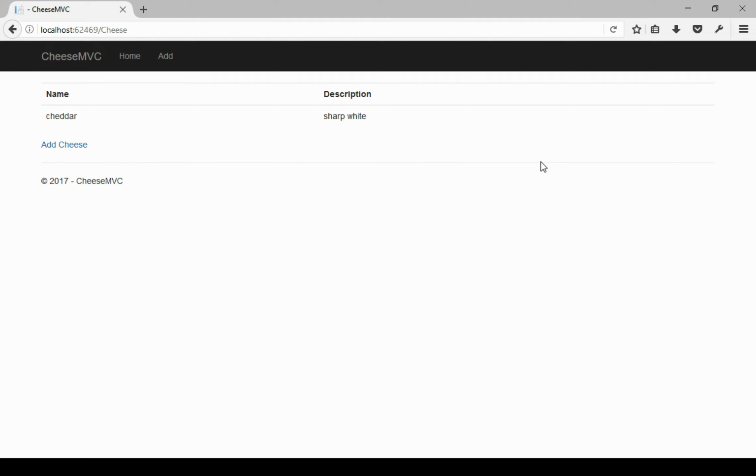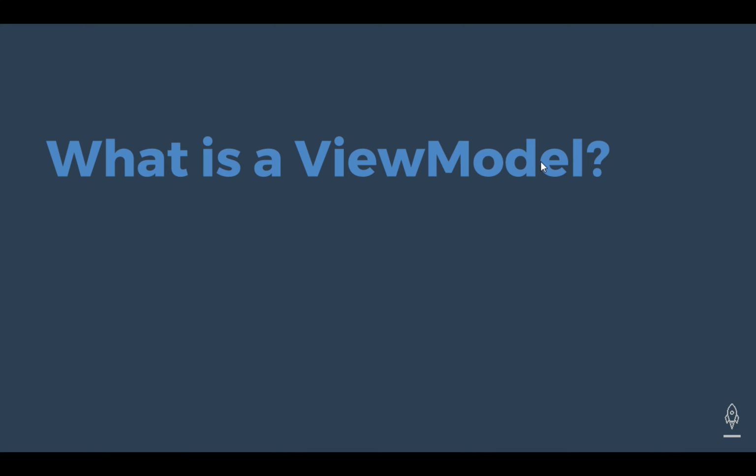So let's go ahead and review our view model characteristics that we introduced at the beginning, just to summarize what we learned and why we find view models useful. A view model we cite as a model class specifically used in a view, and in the example we had here, we use the add cheese view model to basically provide some of the same properties that would go into our cheese model class, but to add on some validation properties and some other things.